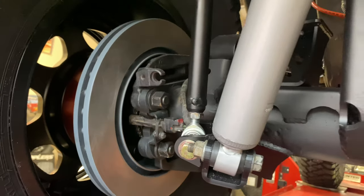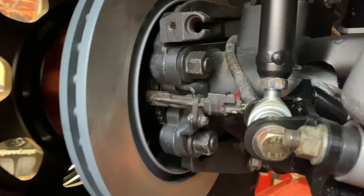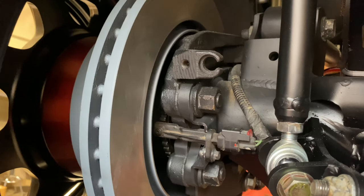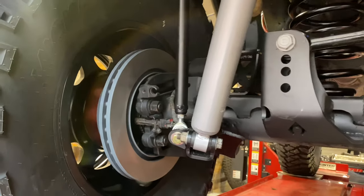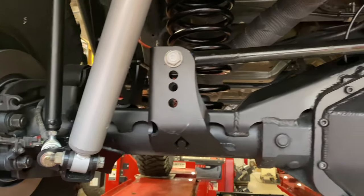This is the Artec 52 tooth tone ring kit. And those are also the Artec sensor mount. So that little bracket that is sandwiched behind those nuts is from Artec as well. This one has ballistic wheel spacers so that it matches the front track width. So he's got a roughly 72 inch wide axle set here.